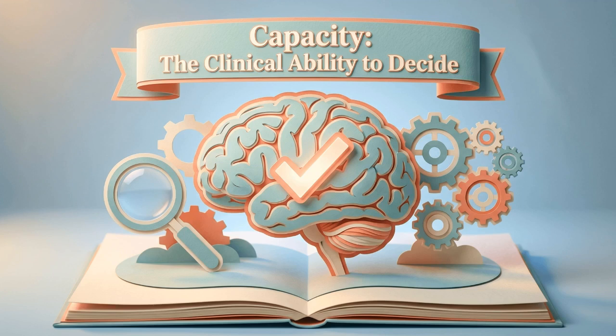A patient might have the capacity to consent to a simple blood test, but lack it for a complex surgical procedure. It is the provider's responsibility to assess capacity before initiating the consent process. For HTL technologists, this means the specimens we receive should originate from individuals who were mentally present and capable of making that choice. If a patient lacks capacity, the consent process must then involve a surrogate or follow specific legal protocols. Understanding capacity helps us appreciate the intricate clinical interactions that precede our laboratory work.